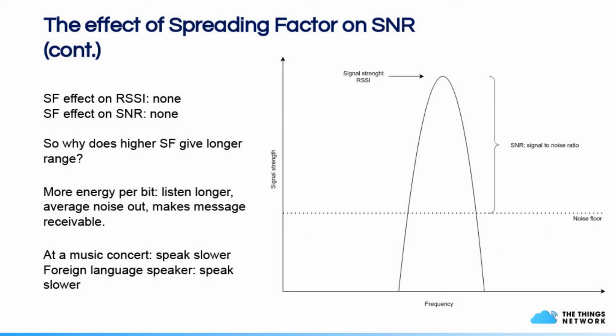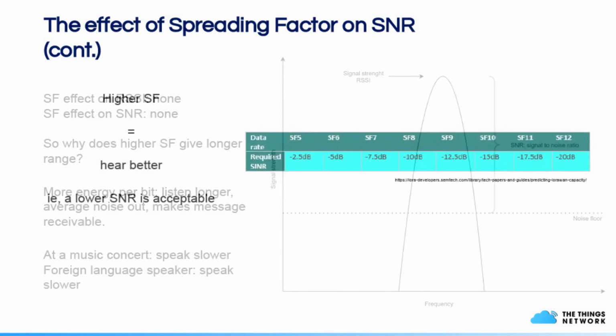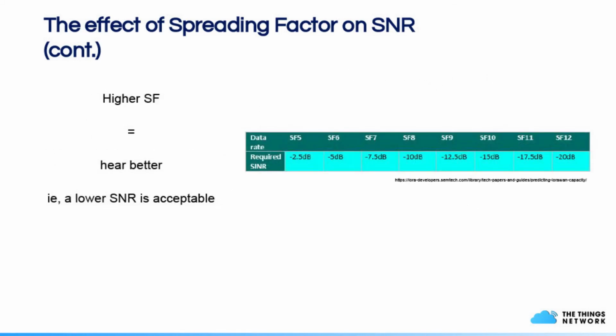Mathematically, what we do is an integration, so we sum the energy, and in the process, the noise will cancel out. We can compare this again to two people speaking at a music concert. They end up shouting one word at a time, very slowly. If you are learning a new language, it is also common to ask people to speak slowly so that you can understand. At a higher spreading factor, the signal is receivable in a more noisy environment. What we will therefore see is more signals are received at more negative signal-to-noise ratios.